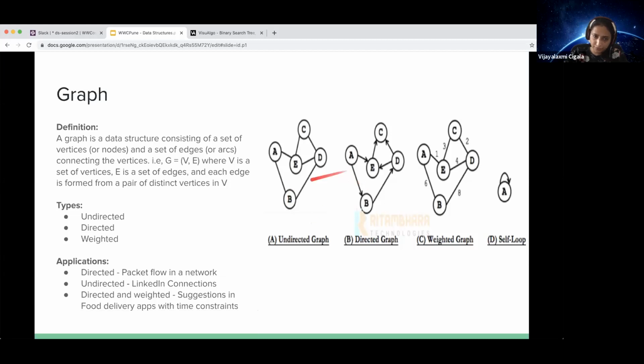And the directed graph, the second one, is where you actually have edges which are directed. What this means is A to E is unidirectional, and E to A is not possible because the direction is not provided. So now the leisure of going back goes away here. It's strictly A to E, E to C, C to, sorry. Then at C, you don't have anything, so your traversal ends there itself. Yeah, so that's what a directed graph is.